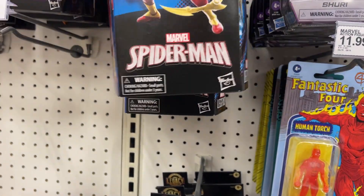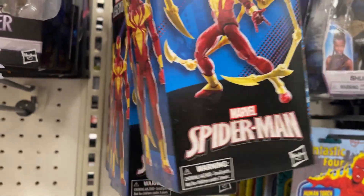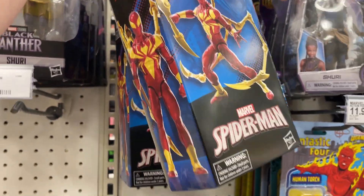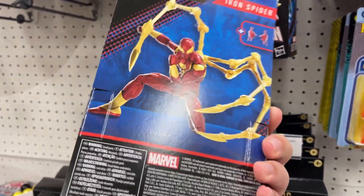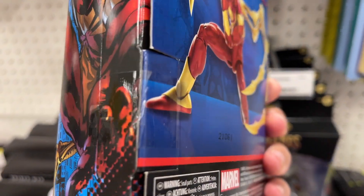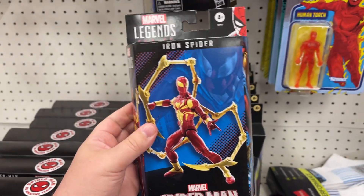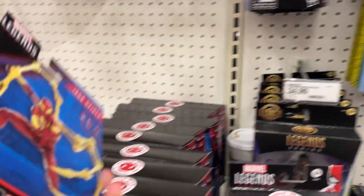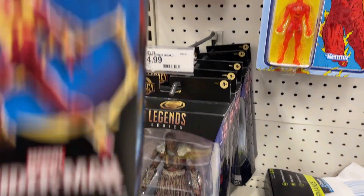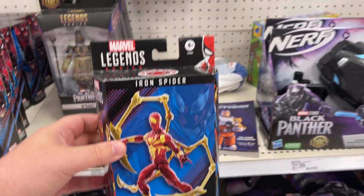Be mindful of our legacy characters — definitely check out yesterday's video if you want to see what's inside. But look at our Iron Spider. I'm not gonna lie, I thought the box would be a little bigger. It's got a little bit of weight to it. Make sure everything's sealed up right, that we're not getting a surprise — but yeah, that's what we came for: the Iron Spider.